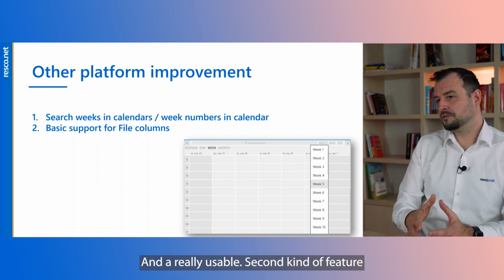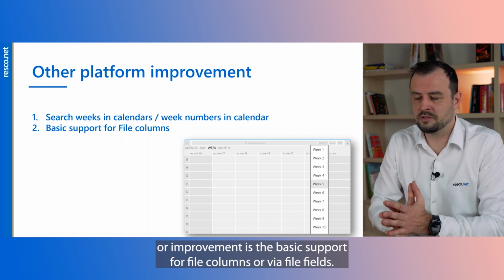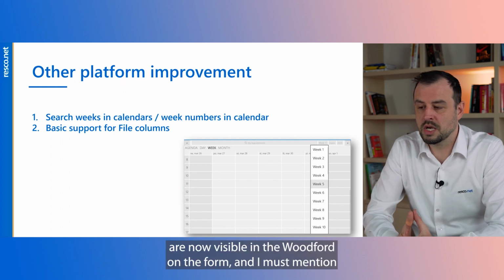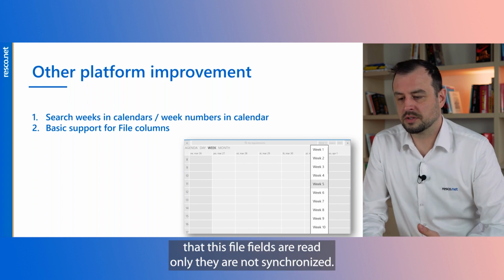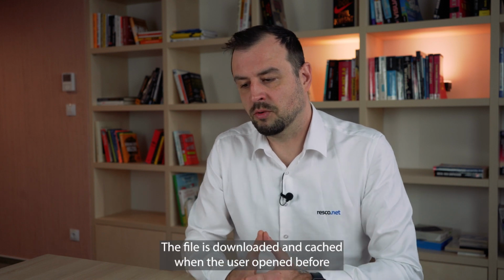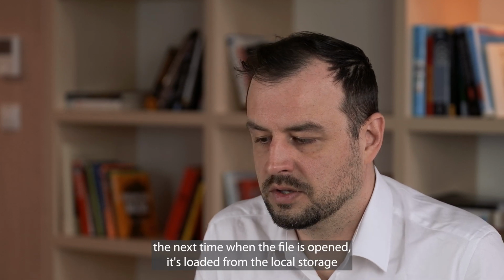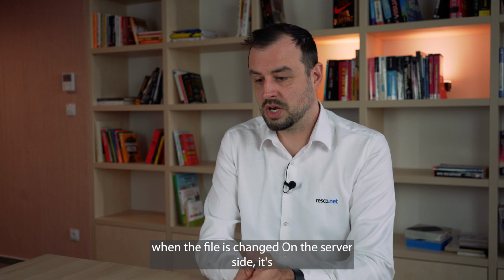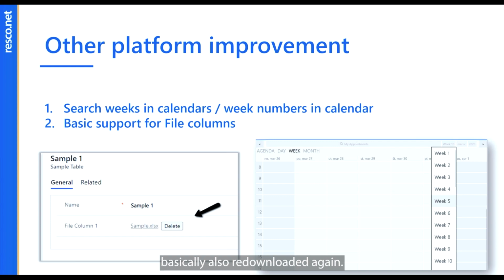Second kind of feature or improvement is the basic support for file columns or file fields. These columns are now visible in the Woodford on the form, and I must mention that these file fields are read-only. They are not synchronized. The file is downloaded and cached when the user opened the form. The next time when the file is opened, it's loaded from the local storage. When the file is changed on the server side, it's basically also re-downloaded again.